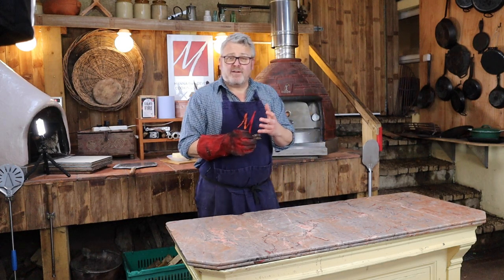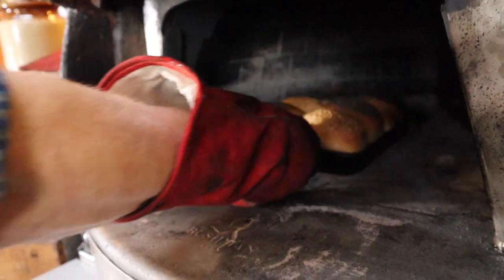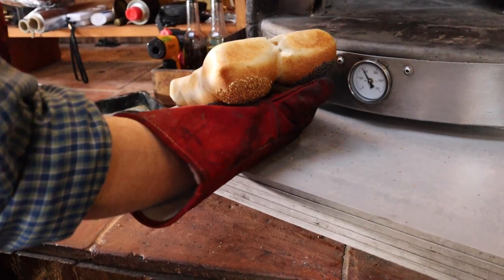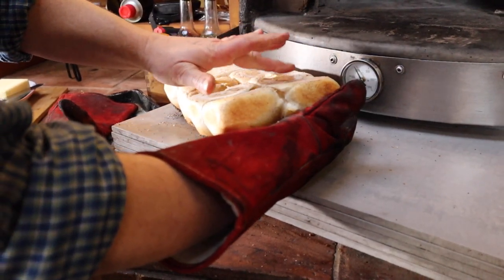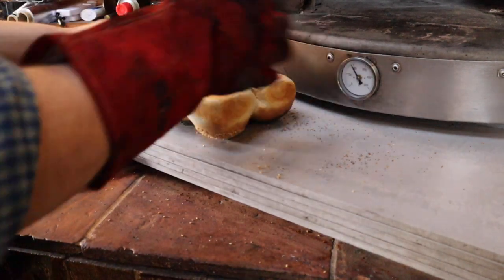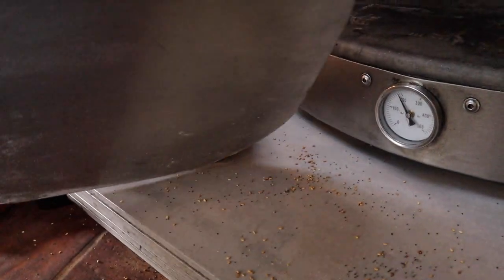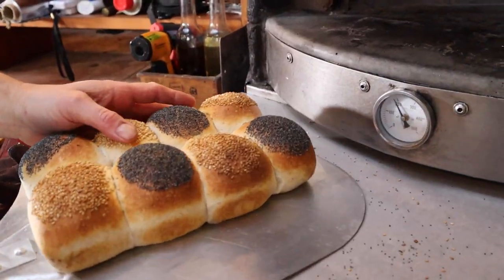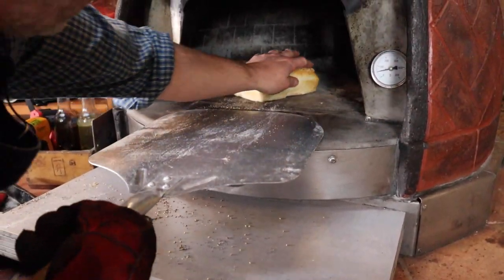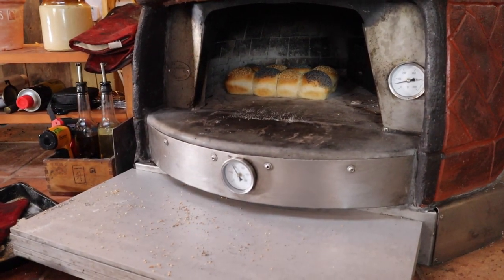That's 10 minutes in the oven, we'll have a look. They look fantastic, really well risen. Lovely smell coming from the oven. Lovely colour. So they're just a tiny little bit pale on the bottom. So I am going to flip them over and pop them straight back in directly on the floor of the oven. I just give them 2 or 3 more minutes like that and we'll be done.